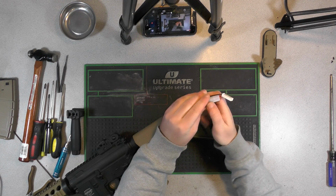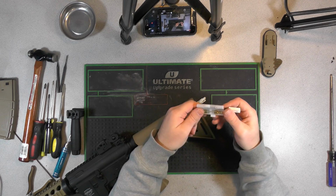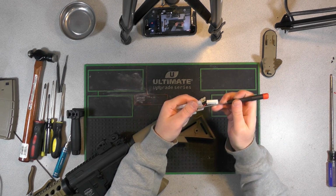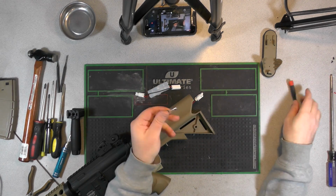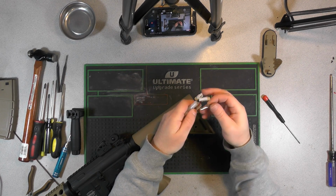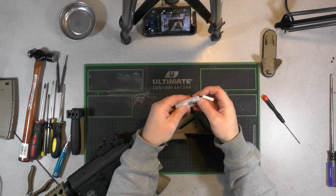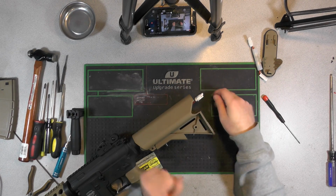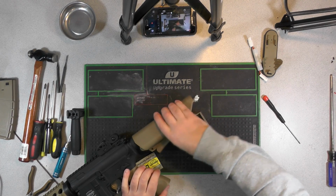So let's see what this is. It's probably a 20 or a 30. Pop this guy out. And it's 25 amp. And it's just a regular automotive fuse. Still pretty easy to get, even though it's an old automotive type. Everything now in cars seems to be spade or mini spade. And I'll put that aside. So we got that. Typical adjustment on the stock.